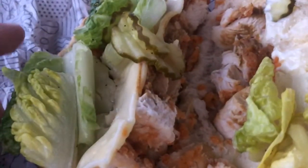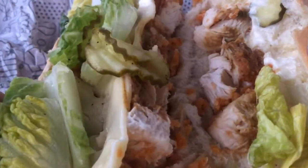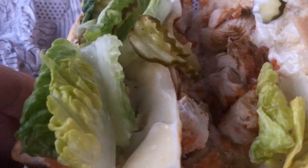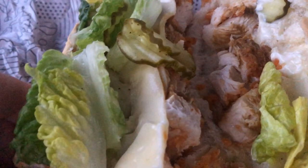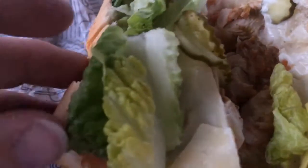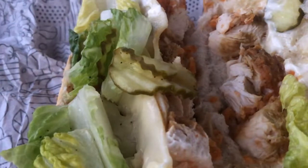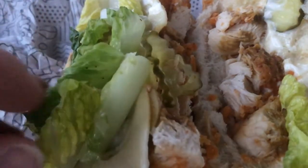Let's look at the components here, what we got. We got our white bread and a little bit of mayonnaise, a little splash on either side. I did go with the white American cheese. It's always a good choice for any sub. It's pretty much one of the only choices. It's either that or Swiss. Let's face it, you don't get a lot with that. You got your romaine lettuce, not my favorite. Didn't take any pickles or tomato tonight. That's just, I ain't all about that. That's not my jam, okay? Got the pickles, which you can't do without, and some honey mustard mixed in here, okay?